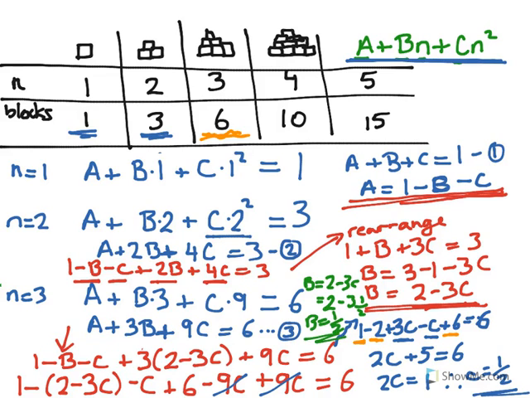So now that we know that b equals 1/2, and we know that c equals 1/2, we put this back into equation 1. We go back up here to equation 1. We know that a equals 1 minus b, but we know that b is 1/2 now. Minus c, which is also 1/2. So we're going to get that a is 1 minus 1/2 minus another 1/2. It's going to be 0. So now we know that a is 0. So our equation, looking very complicated, is actually really simple. It means that a is 0.